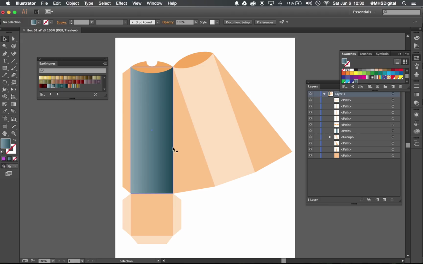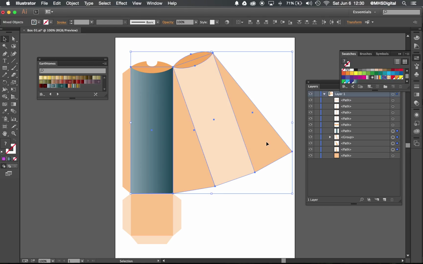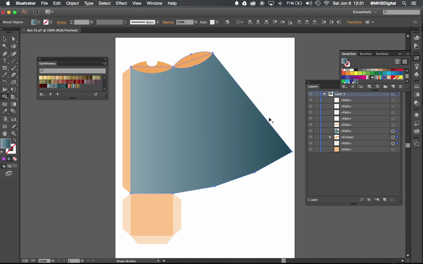Now if I wanted that gradient or any other effects to go across, let's say these four panels here, again, these are just like shapes that we would have encountered in Illustrator before, so we learned how to use Shape Builder. I can go ahead and combine all four shapes there with Shape Builder, and you see now that that gradient spreads all the way across that whole template. So if I folded that together, that gradient would go all the way around. So that's how this works when I'm working in Illustrator.